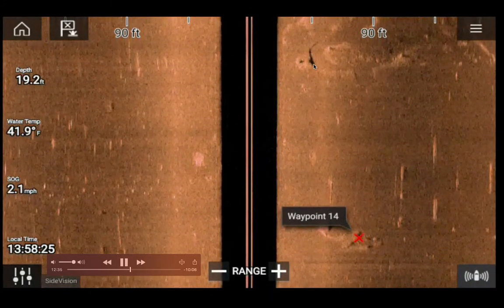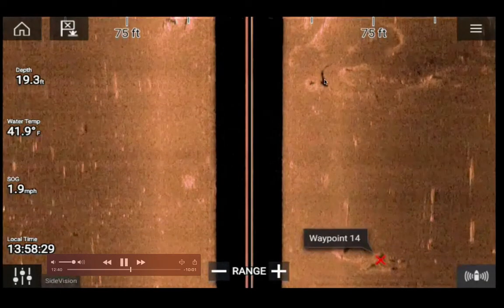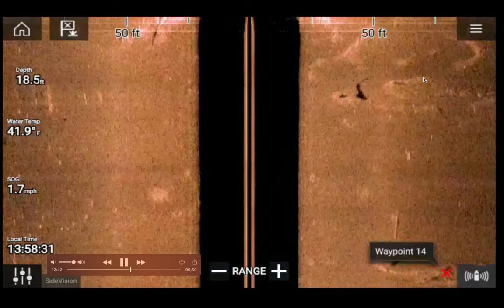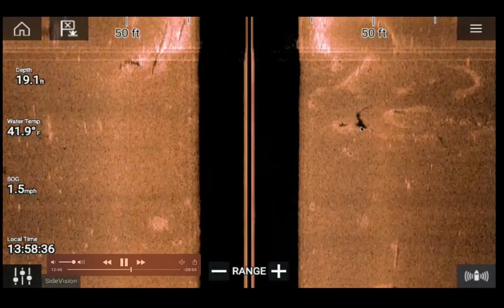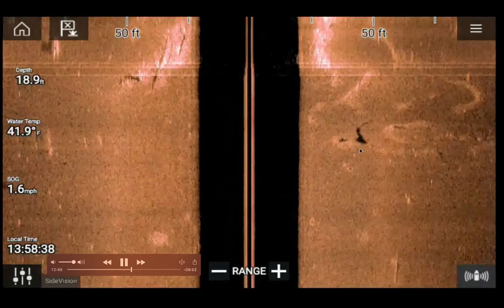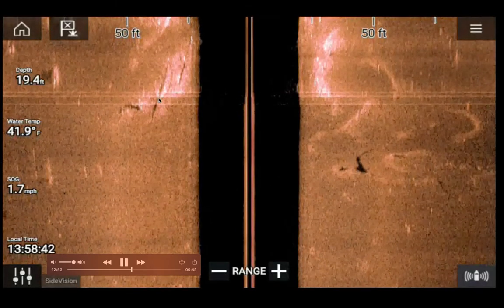Maybe a fish in the shadow of the fish or something. It does look like it, but who knows? Because the tail is bending to the right. So I'm decreasing my range again to 50 feet. I'm trying to see what this is, but still no clue. So maybe I have to ask somebody. Anyway, I don't know.